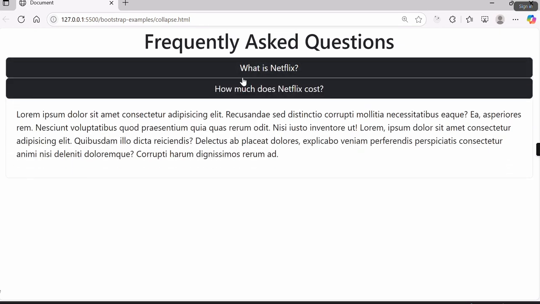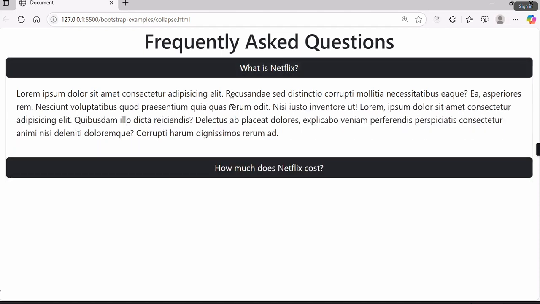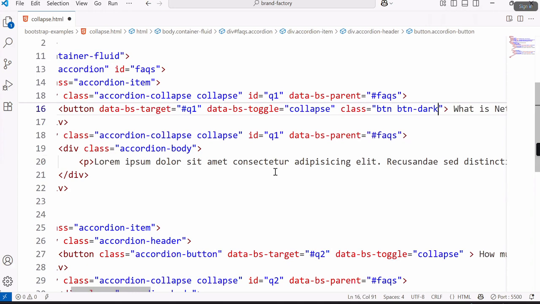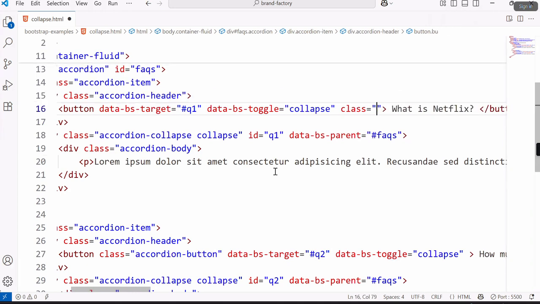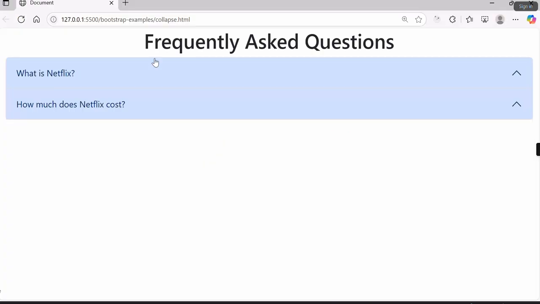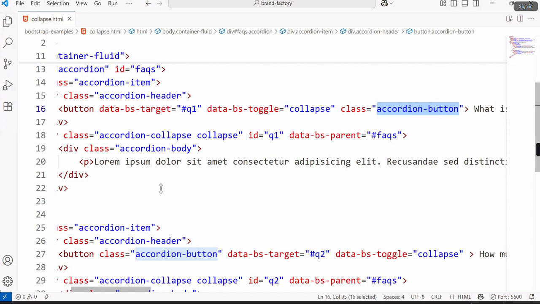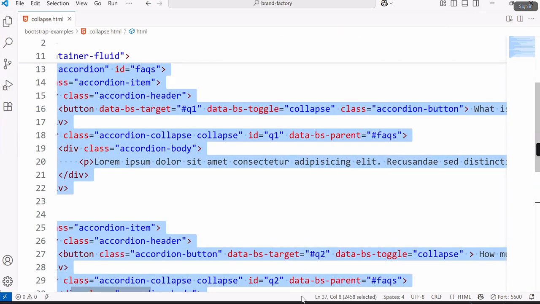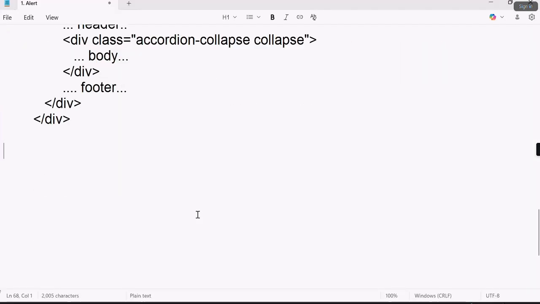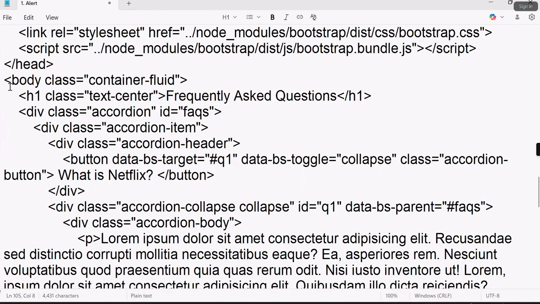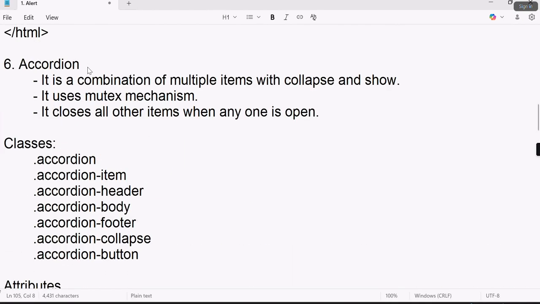If you use your own buttons, you can use your own symbols also, according to the situation. But by default, what is it? It has the accordion button. I will just leave as it is what they have by default, that is accordion. So we have collapse and we have another one. This is an example for that. So collapse and accordion classes we have.